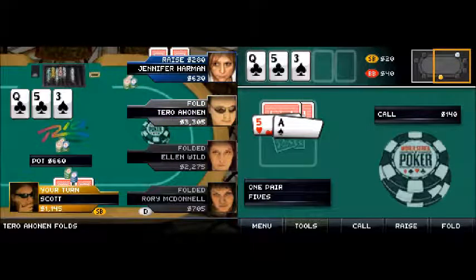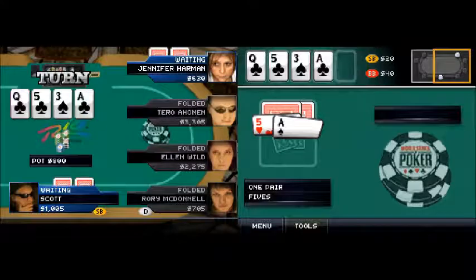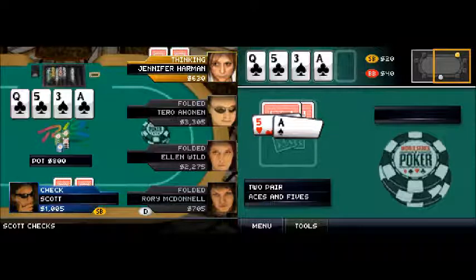I love when pros re-raise because I sometimes just don't believe them. So I'm gonna call. Hey, look what I hit. I've made 2 pair. I'm actually going to let her bet, and then I'm just gonna re-raise her all in.